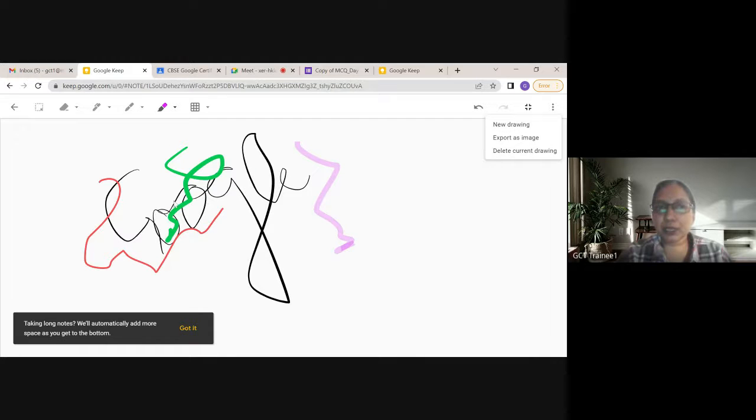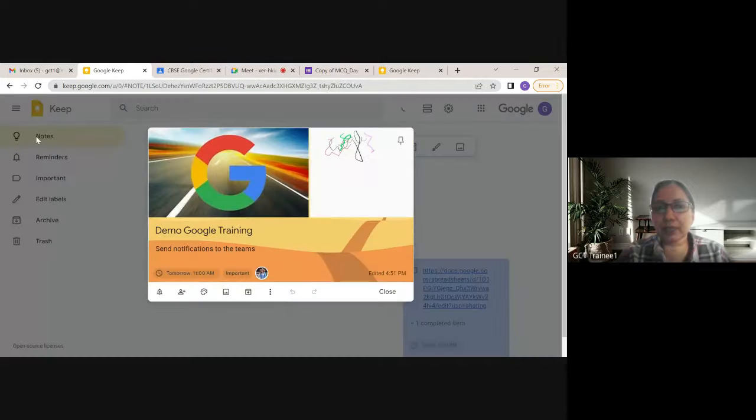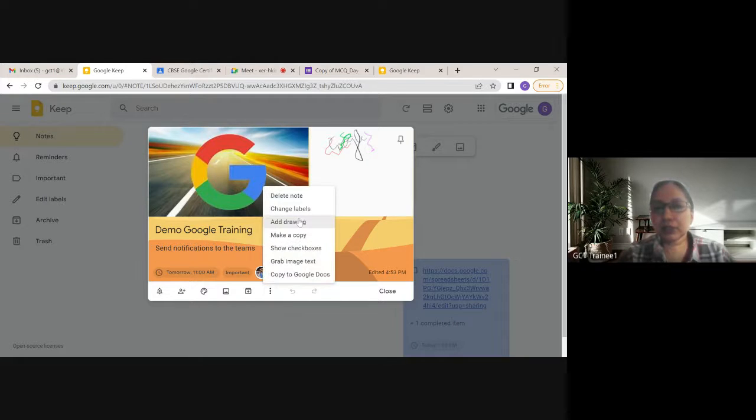But remember, this drawing is going to be a part of the note that we are currently working on, right? So this is a long note because we have already inserted an image. Now we have inserted a drawing. We already have some text. And remember that we have also set a reminder on this note and collaborated on it with another person. The person to whom you have sent it will get a notification, they will get an email that this note is shared by this person and they can start working. They can click on it and they can edit it. Then we have done add drawings.